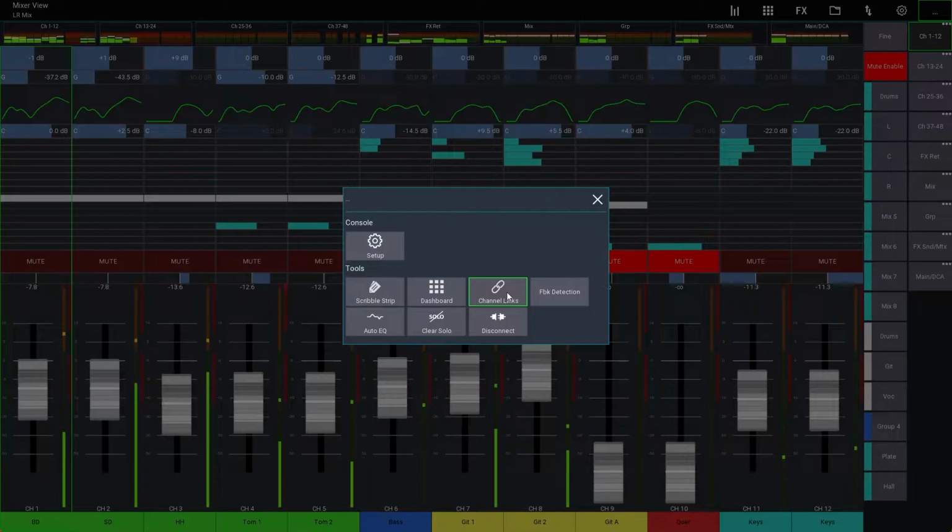It's similar to a feature already included in most mixers, but the difference here is that you're not locked to odd or even channel pairs or even channels of the same type. So you can literally link anything together if you want. To use this feature, simply select Channel Links in the menu.